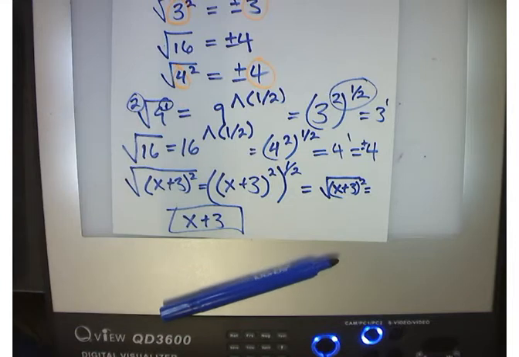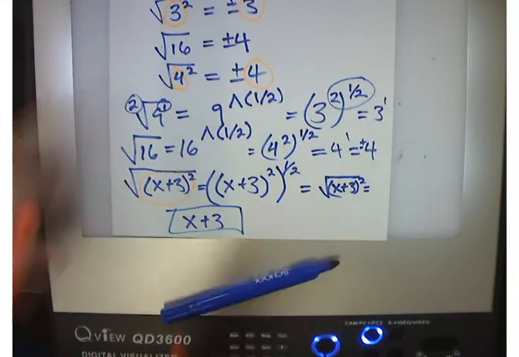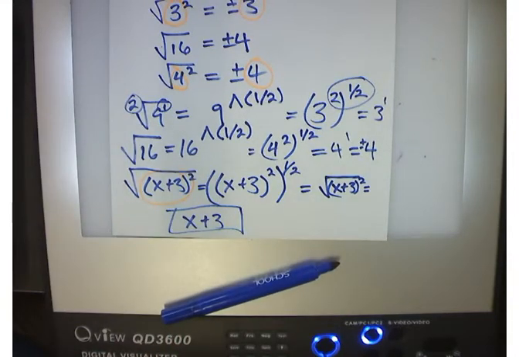So when you do the square root of a square, you're just left with the base, because the square root is kind of the inverse operation of squaring something. It's like saying 3 times 4 is 12, but 12 divided by 4 is 3, right? You're kind of undoing what you've done. So when you take the square root of a square, they cancel each other out, mathematically speaking, and you're left with the base. Does that make sense?